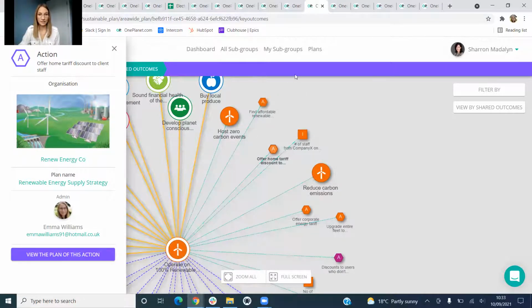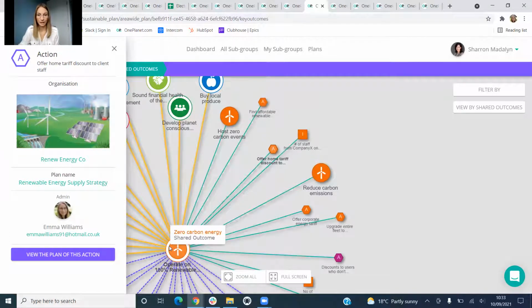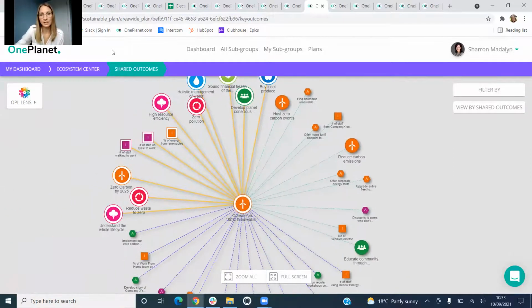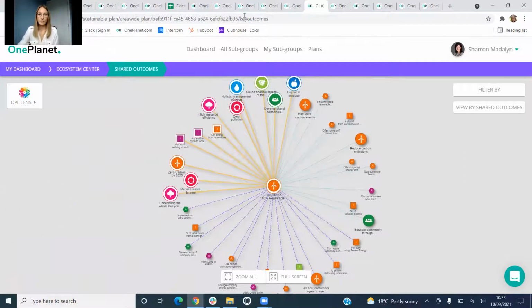As a stakeholder, they've asked them to connect to their ecosystem, and the renewable energy company has been able to add that particular action because that's an action they're taking in order to help contribute to operating on 100% renewable energy. You can also see that they have an indicator of tracking how many staff are also on that home energy tariff. So we can start to see all the things that are taking place across the ecosystem around particular nodes.